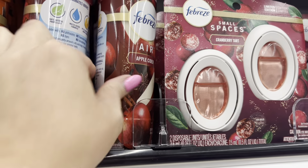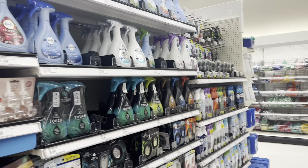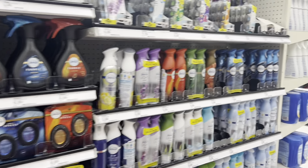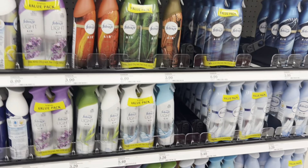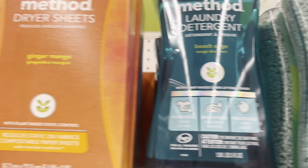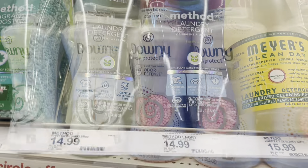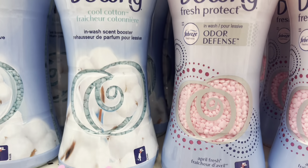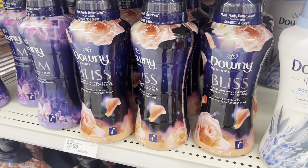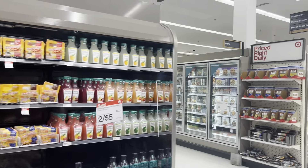The Febreze had it in the Apple Crisp and the Pumpkin, and that's all they had. I was looking for it over in the Febreze section and I didn't see anything fall — not yet. It's just too early. Here they have some Method laundry booster. I did have that green one already and it's okay. As you guys can see, I'm really into the boosters. They had that cotton one by Downy, which I've never smelled before, and it smelled really good for towels and stuff.